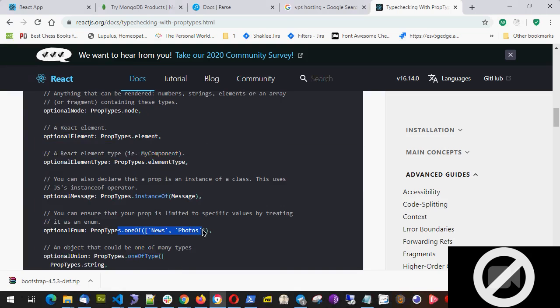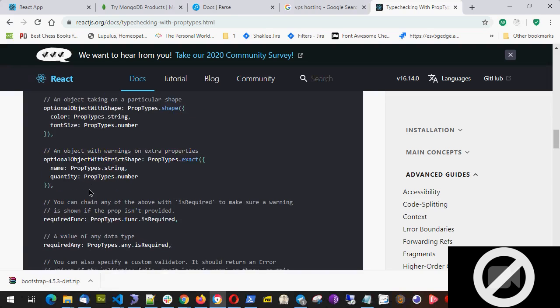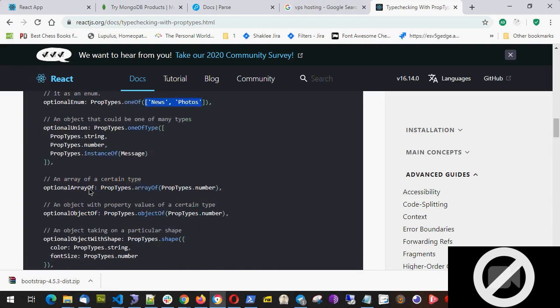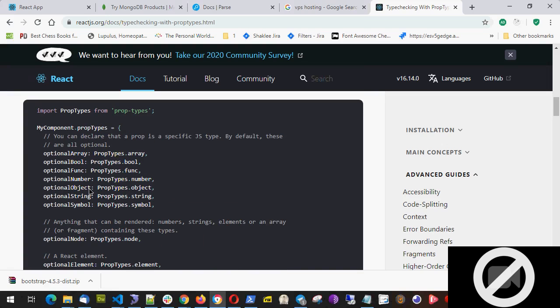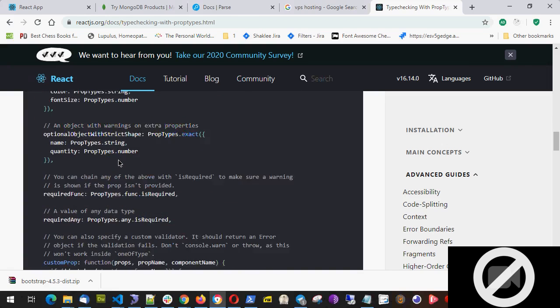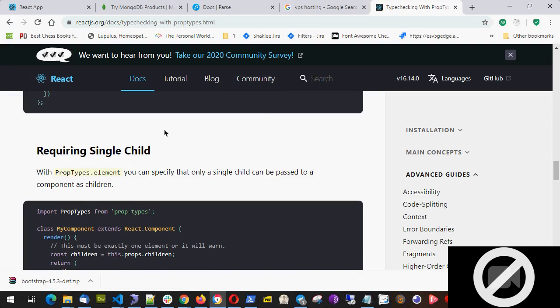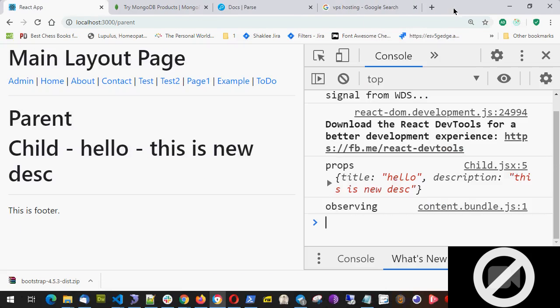If it is an array, it should be one of the types of this, or it should be string, but it should be one of these types. So there are many different prop types. When you do your programming, you can refer to this to define what you want to use. I just gave you the reference. If you want to use it, you can go through it.